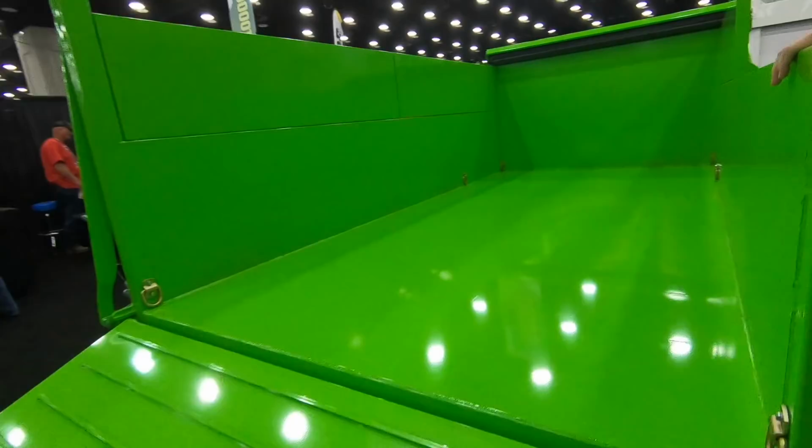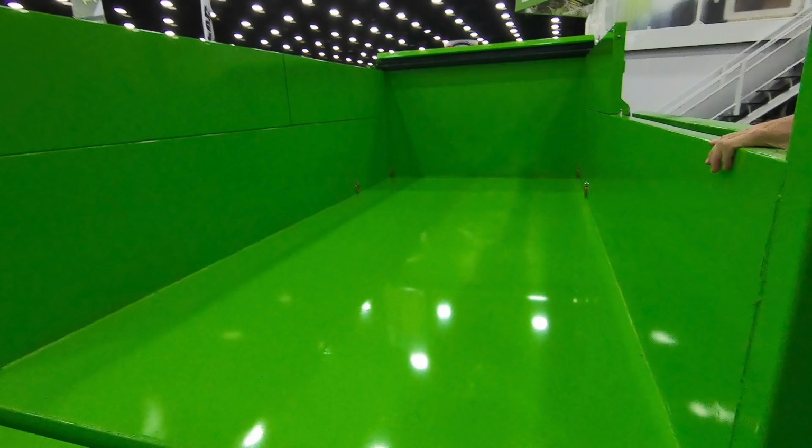The floor sheet above them is a 10-gauge floor, also pretty standard in the industry. 3-inch channel, again, pretty standard. It's one of the best cross-member materials that you can use, and fairly common. The nice thing about our floor sheet, which may not have been mentioned before, is that it's all one piece. So there's no seams in the floor sheet. All 16-foot, 14-foot, or 12-foot that we make these trailers in, all one-piece floor sheet. Hardly anybody else is doing that in the dump trailer manufacturing industry. Yeah, that keeps the stuff from hanging up. It's not gonna catch as it's coming off.